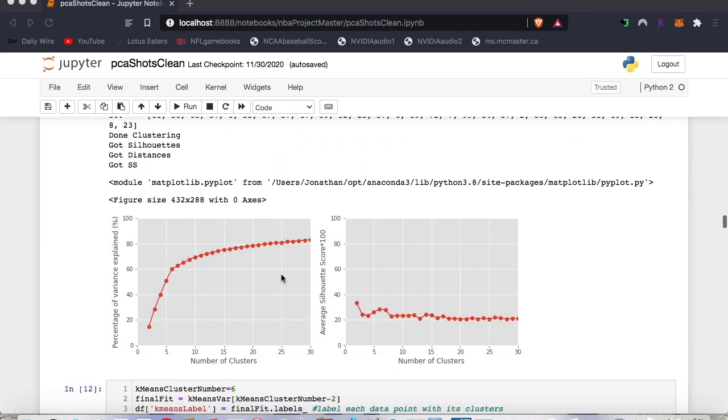Okay, so then what I do here is look at the proportion of variance that's going to be explained by using K clusters. In this case, we can see an elbow showing up here at 6 clusters. After we go from 5 clusters to 6 and then 6 to 7, the proportion of variance is notably decreasing, and that says that to get the most bang for your buck, use 6 clusters.